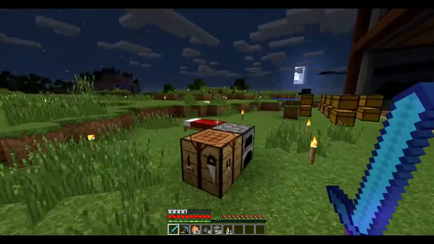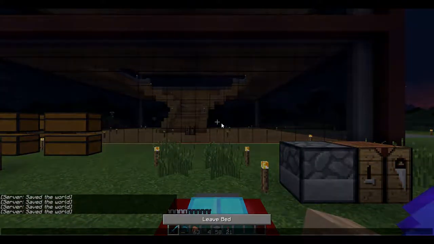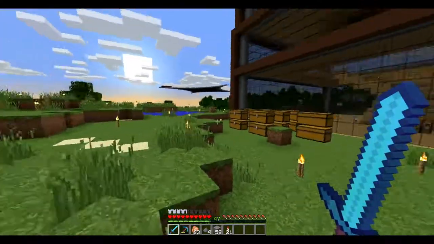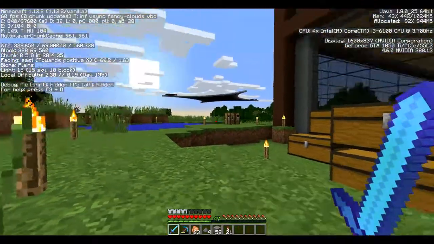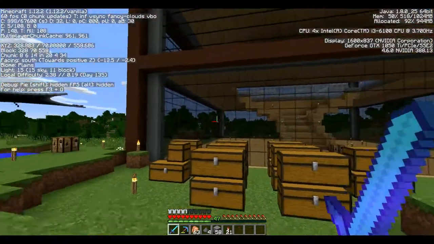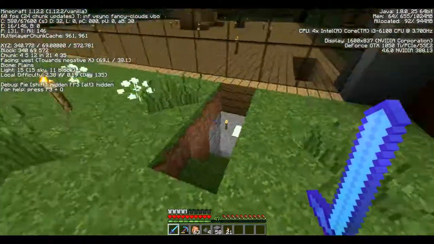As you may or may not notice, the display looks a bit different and the game is running a lot smoother. That is because right now I am recording on my new PC with my graphics card, and for proof, you can look at GeForce GTX 1050 Ti, and we're running at 60 frames a second.